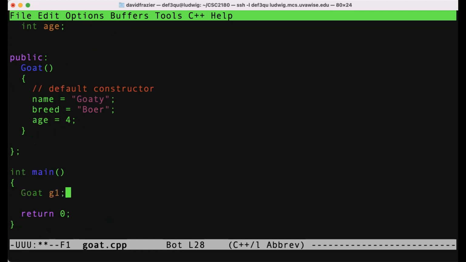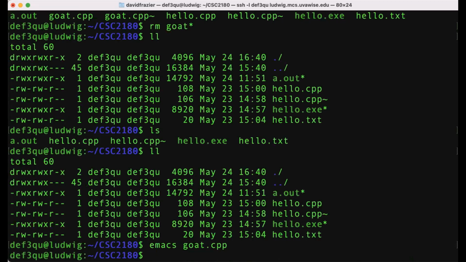That will set up all the default information. Now I can't do anything since they're private. Just to show that, if I try to cout g1.name, this is going to give me an error. We may get other errors too if I type something wrong.